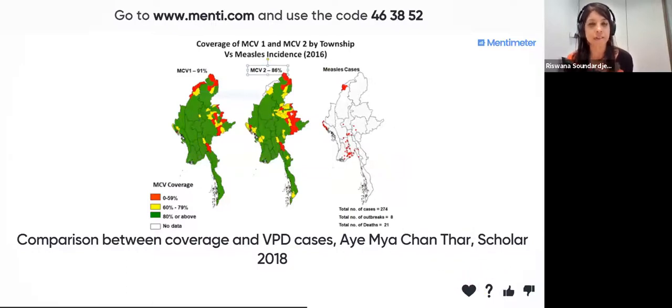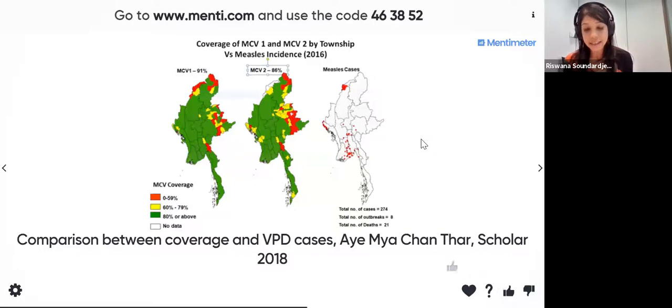If you have some regions, states or districts reporting very high coverage, and as you can see, the south part of Myanmar is quite green, and then on the right-hand side you see the red spots that indicate some cases of measles. Does that really make sense? Should you expect measles cases in an area where you have good MCV coverage? That is something you can use to further question the quality of your data.